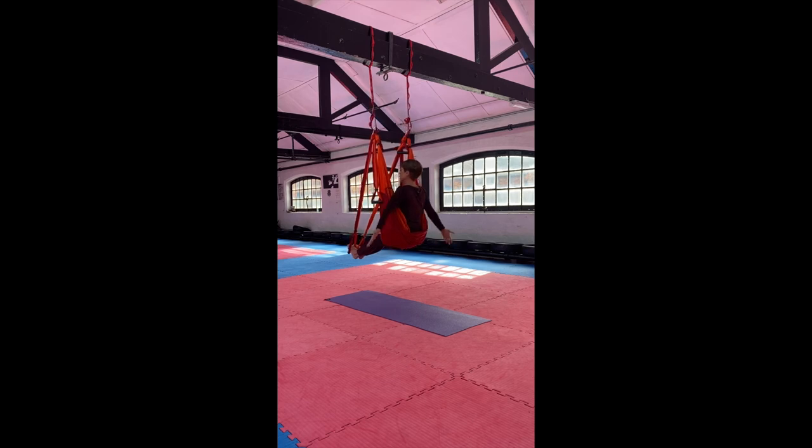Sitting up nice and tall, inhaling the arms up. And on the exhale, you're going to grab hold of the top of the long straps and start to just come into forward fold. So you're sliding the hands down to meet the feet. Lovely forward fold. So remember, whenever we're back bending, we're always counterposing that. We're counterbalancing our body with a forward fold. So just relax, release.